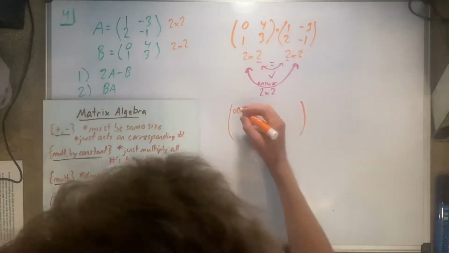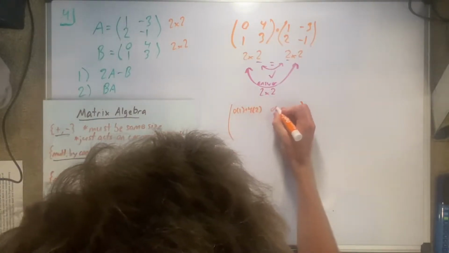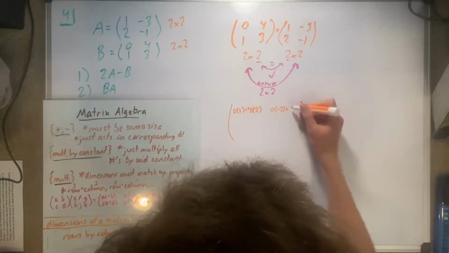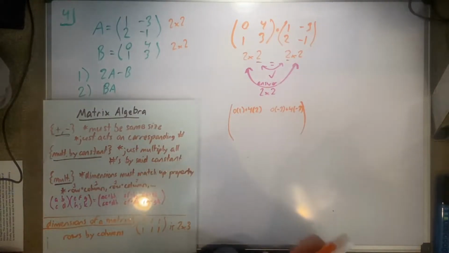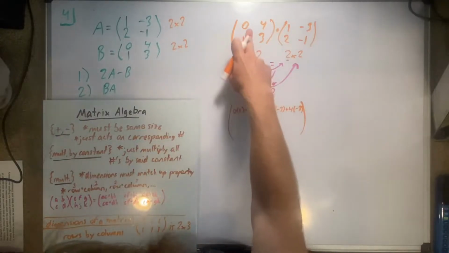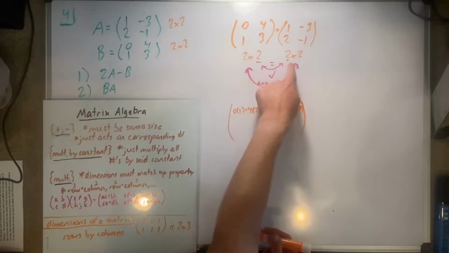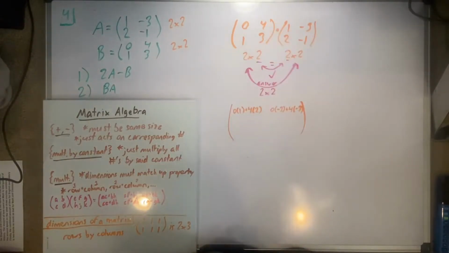So 0 times -3, and this one I need to write over here, plus 4 times -3. Hope that you guys can see those small numbers. Yes, you can. Okay, and then now we will go to the second row because we exhausted all of the ones here. Now you'll notice that if these two numbers did not match up, then we would have an extra number here and no more columns to go off of.